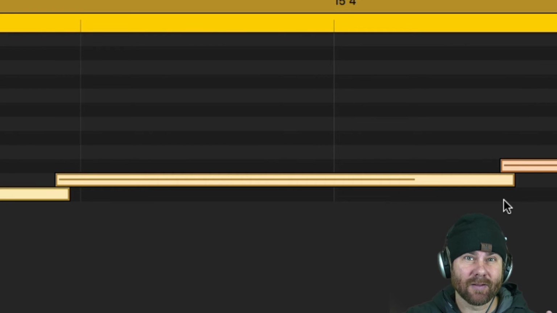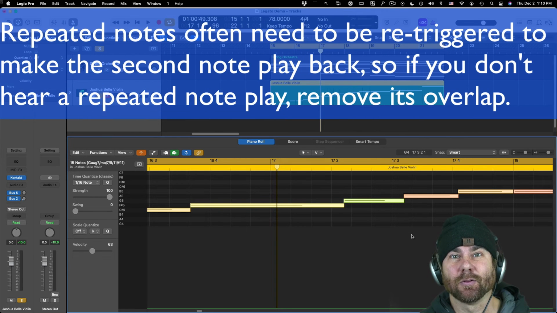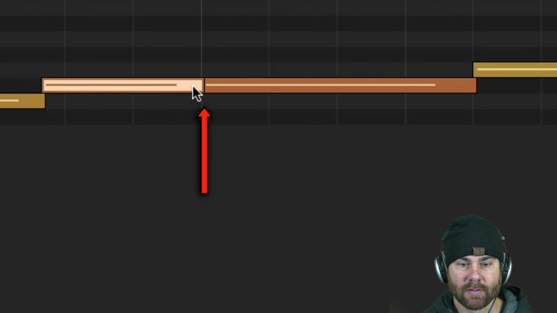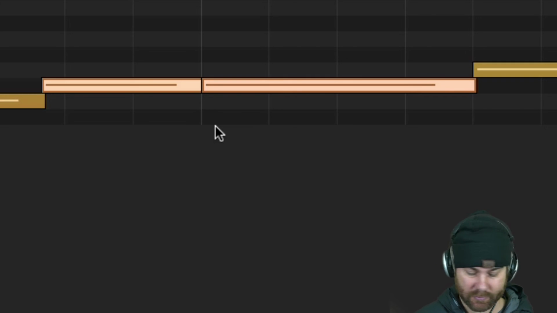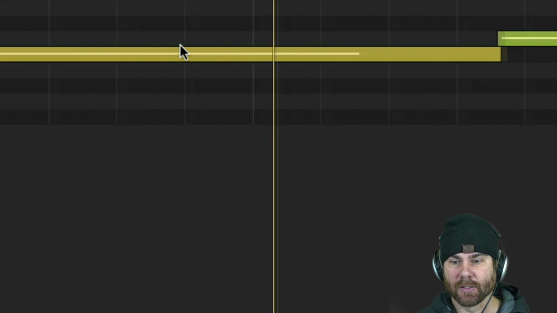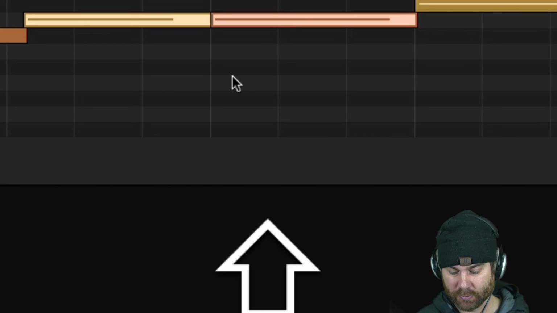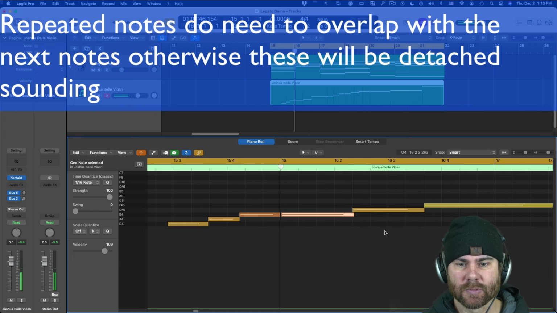It just needs to be enough to trigger this violin to switch to a different recording where everything was smoothly played, or legato. If any notes are repeat notes, the same note, you do have to rebow it to play that note. So we're just going to go into any note like this that shouldn't have an overlap because it's the same note, and hit the shortcut Shift backslash, or whatever it happens to be. Go find some more. Here's one, two. Force legato to remove that. It does need to overlap the end. So overlap that.